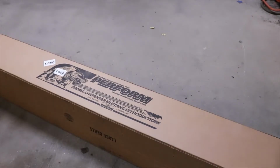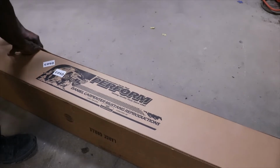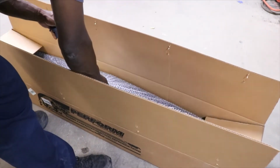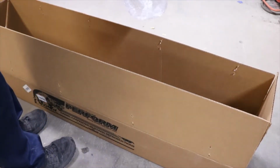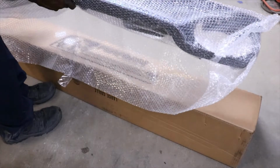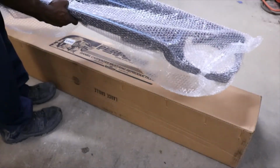So look what the cat drug in today. I ordered this through CJ Pony, but it looked like it actually came from Daniel Carpenter Mustang products. So let's open it up. Should be a brand new Mustang grill. Came with a little tab to put the emblem on, I guess. These things are very expensive for the 71s and 72s. You can buy a 73 one real cheap. For some reason, the 71s, probably 70s, 72s are real expensive.